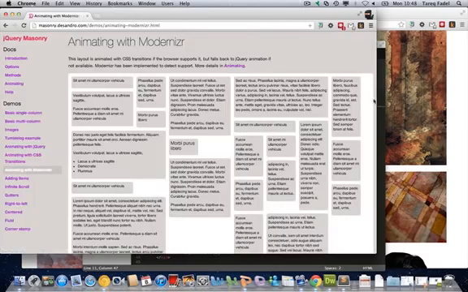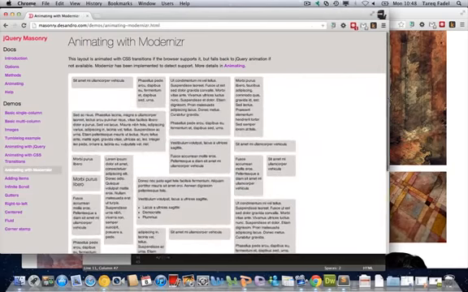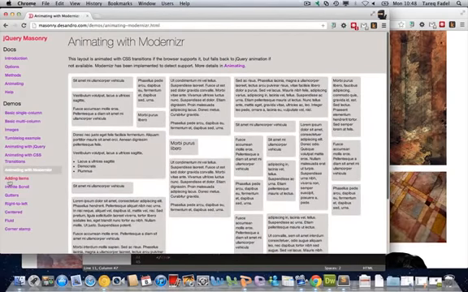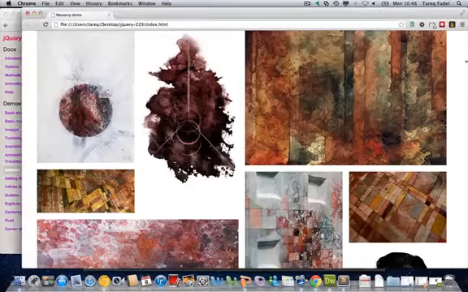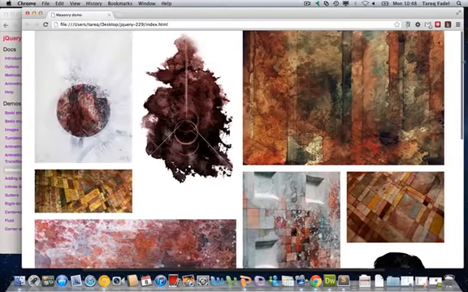And you can use Modernizr to detect whether it should animate using CSS or JavaScript or jQuery, and so on and so on. There's a lot more options that are available. You can again explore how to use this. But let's have a look at an example that we've got here. This is the example that we're going to run, and I'm going to show you how this is built.